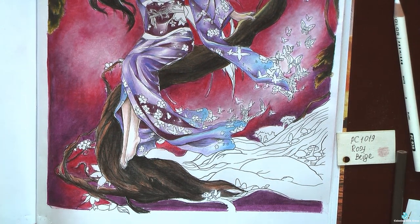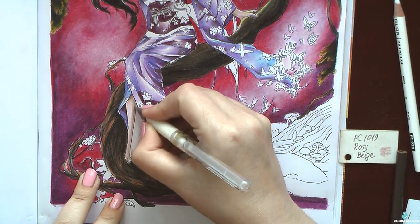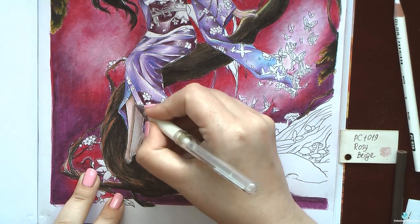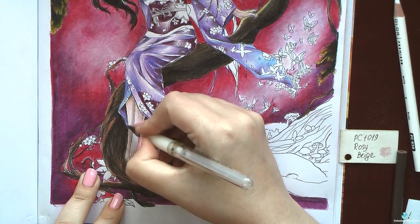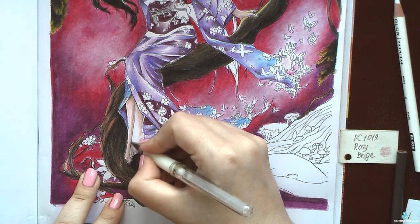And I really love that in the lower part of the picture I have this alternation between dark area, light area, then again dark part of the roots and light part of the ground. They are still not very bright, but they are not very boring either.